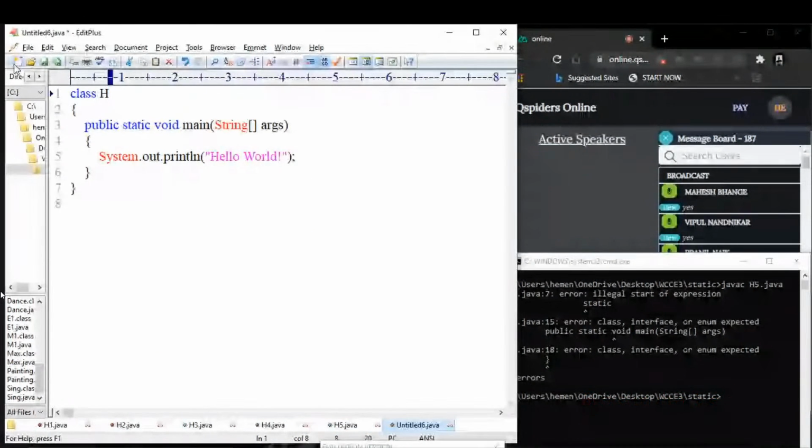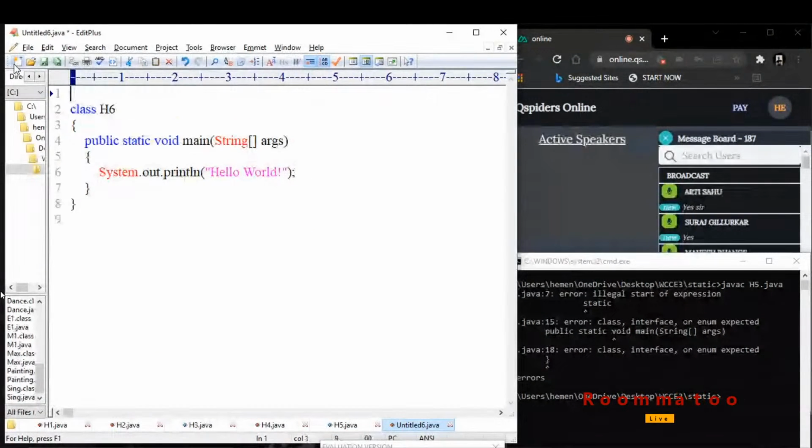One more. Sir, one word is coming in my mind, sir. Sir, return type, sir. Can a static block have a return type?